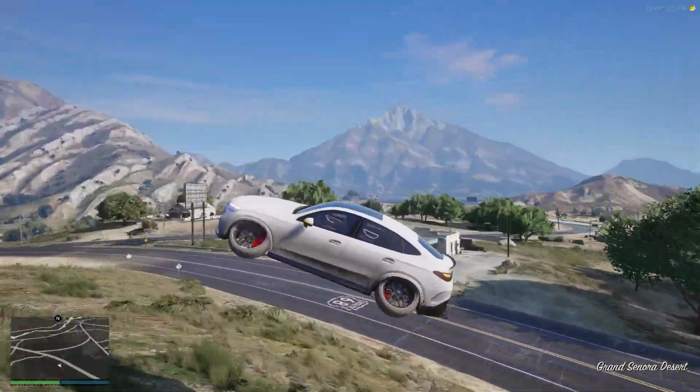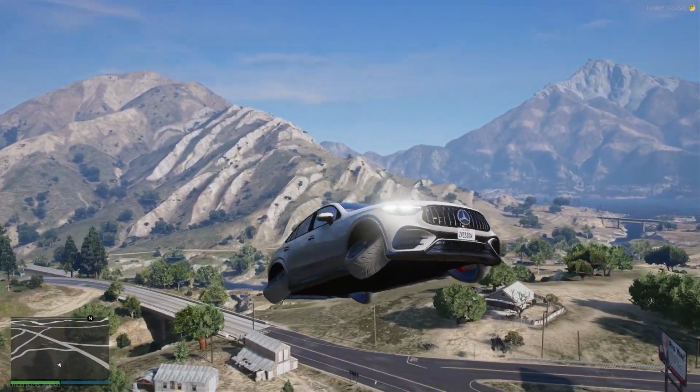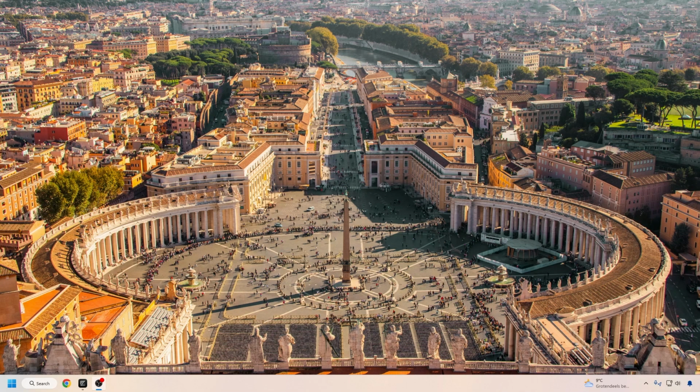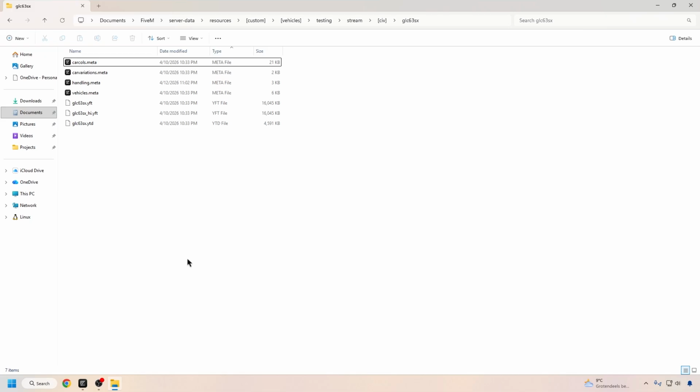It's very easy to do. Change a few lines and your car can hover. For this tutorial, I require you to already have a car that you want to make fly/hover. Alright, so now I have the car here. I structure my server a little bit different, but I put my meta files and my 3D files all in the same folder and it will work for me. You do it however you like. I like it like this.